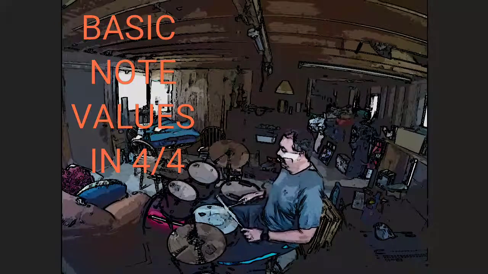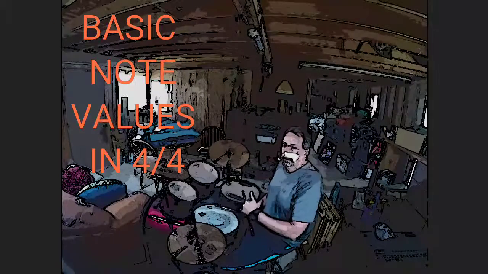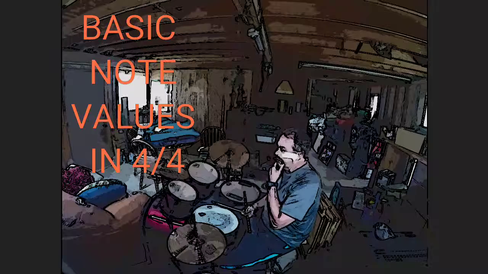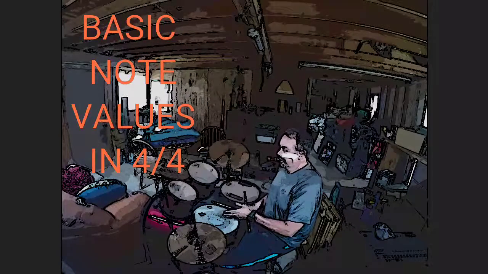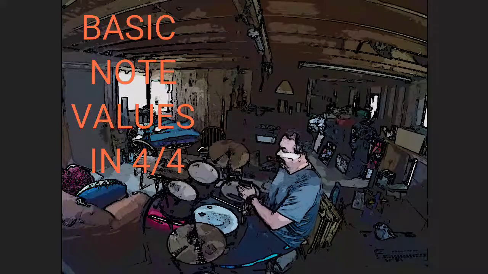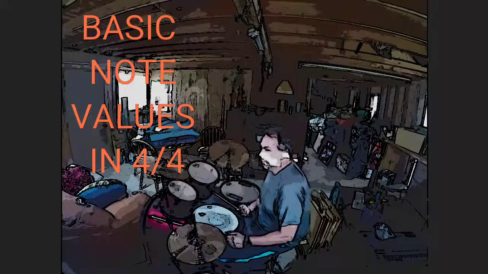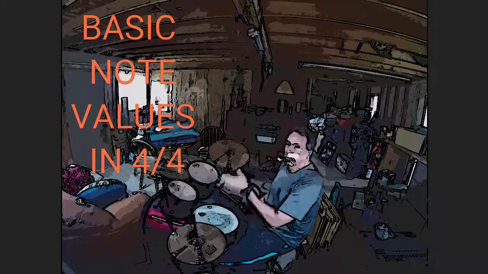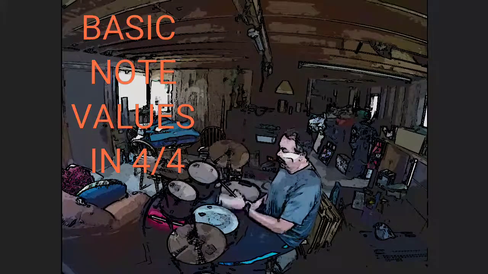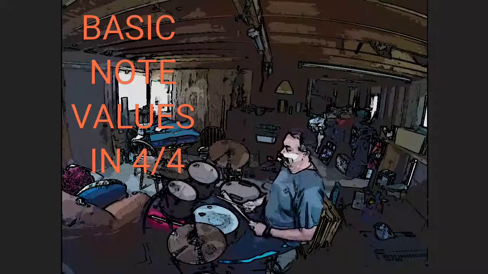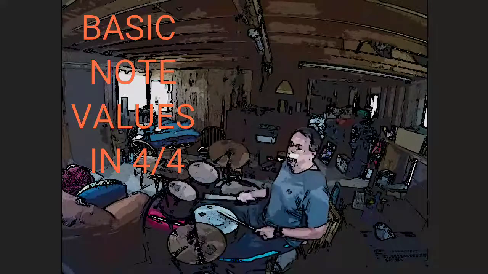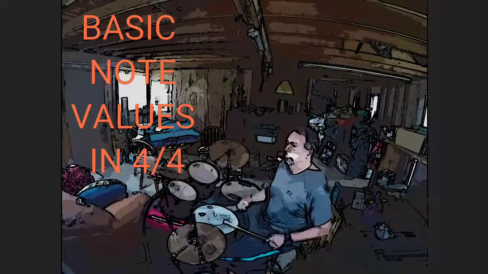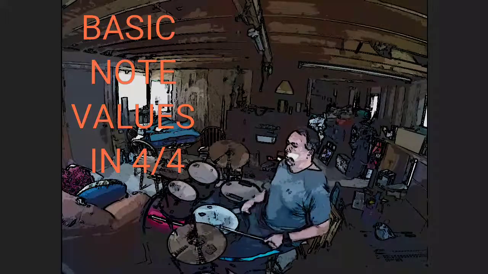And I didn't even go through triplets. I could show you what triplets are just so you understand, because triplets are also used in fills quite often. A triplet is just 3 notes in each quarter note. Each quarter note value, you're going to get 3 notes. Quarter notes are 1, 2, 3, 4, 1, 2. Here's a triplet.